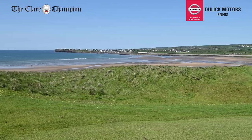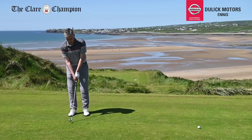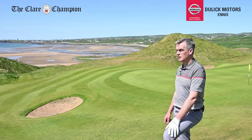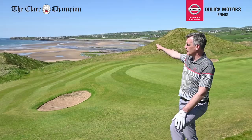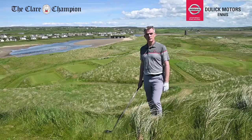Here we are on the 8th tee, the second par 3 at 147 yards. The breeze is coming off the left-hand side, so we're going to hit a nice high, soft-landing shot — you can't afford to be short as everything falls off the front edge of the green into a bunker. Looking around, you can see the lovely view of the Atlantic Ocean and Liskiner Bay, with Liskiner in front, Mutton Island at the far corner, and the bay working in toward Moy and back into Lahinch. On a perfect day like today, it's quite impressive.